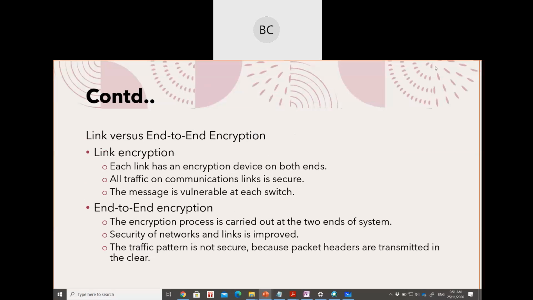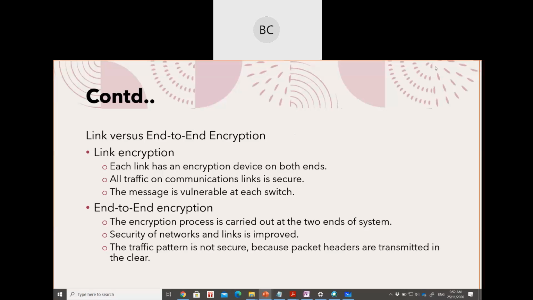So what is link encryption? Anyone has an idea? It's link to link encryption. That means we provide an encryption machine or system at the ends of each link between two devices, and all traffic on the communication link will be kept secure, but the message is vulnerable at the switch.